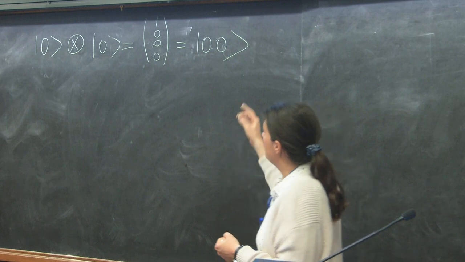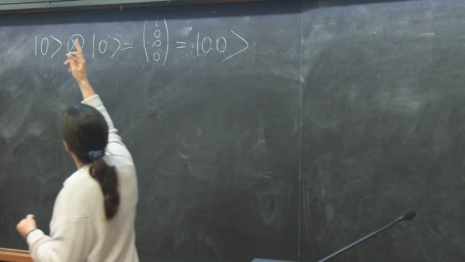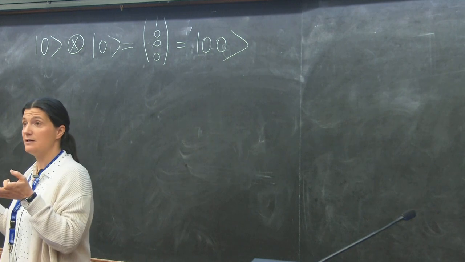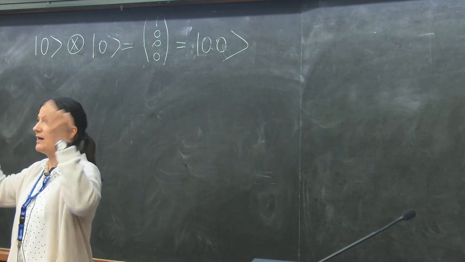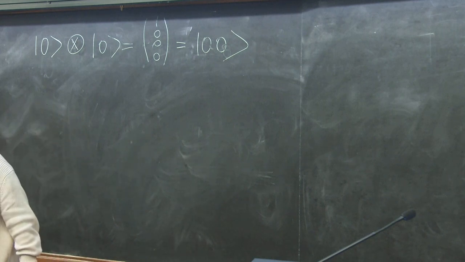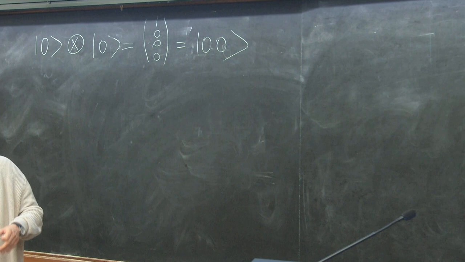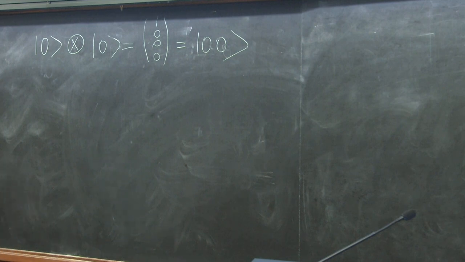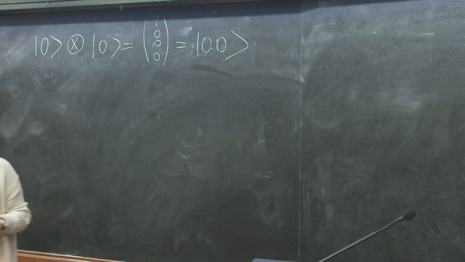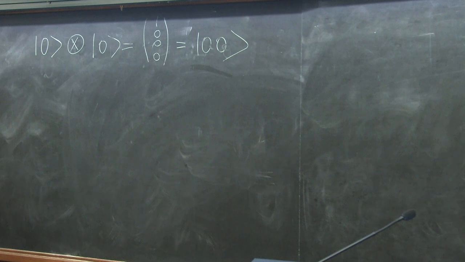So in any case, what I want here is the 1 over square root of 2, that's your amplitude. You square it, so 1/2 of the time you want both qubits in the up position, and 1/2 of the time you want both qubits in the down position. Okay? That's what you're looking for. Typically, your quantum computer starts with some initial state for each of your qubits, and in this case, both of them are up.